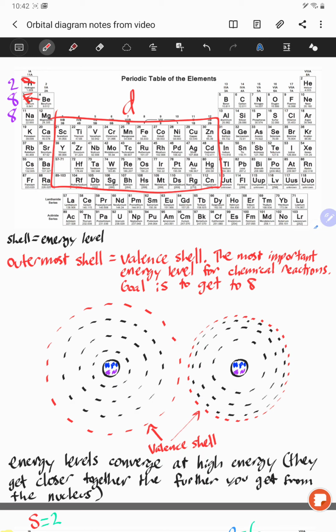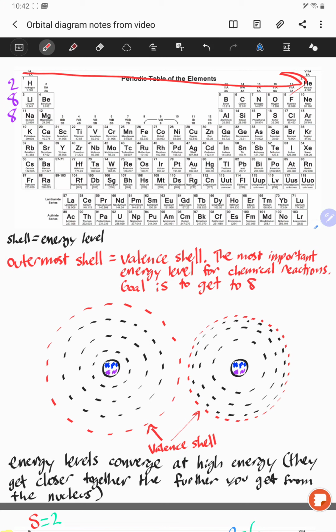And we'll discuss that in a little bit. But so we talked about the periodic trend of the further you go down, the higher the energy level, or the more energy levels there are in the atom. And today we're going to introduce that the further you go across on the periodic table, the greater number of valence electrons. That means the greater number of electrons in this valence shell.